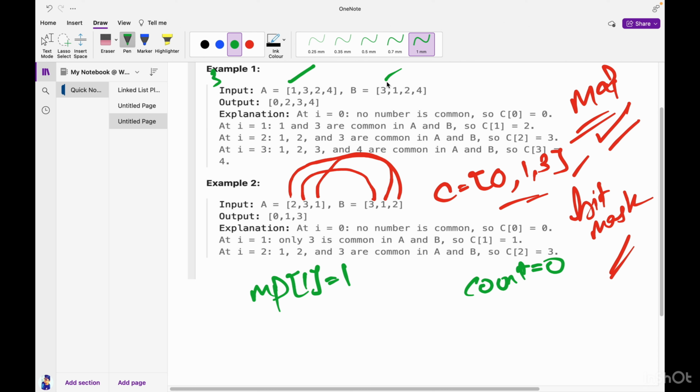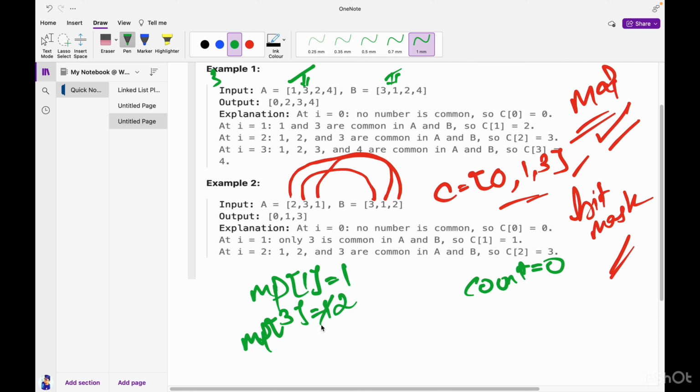Okay, then we will add for this 3. For this 3, we have to check for both arrays separately. So map of 3 equals 1. Now, is this equal to 2? No. Now for this index, map of 3, we have incremented to 2.